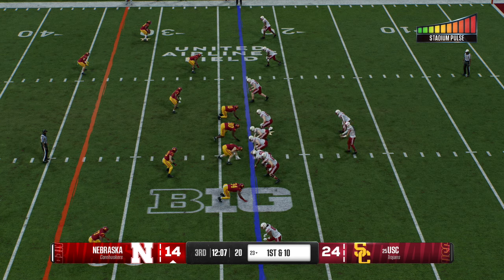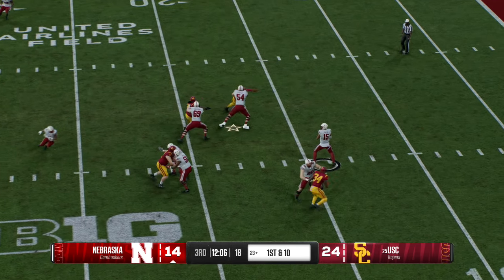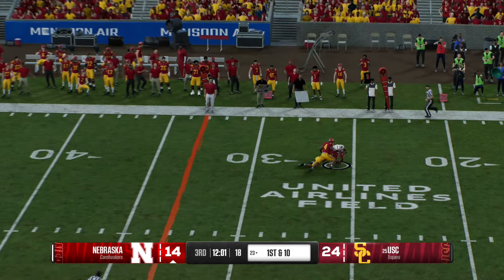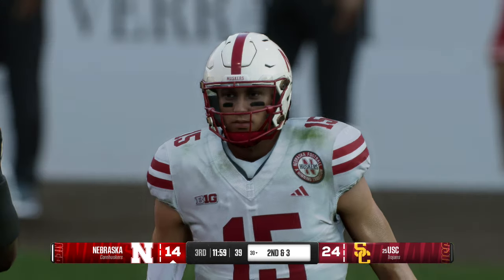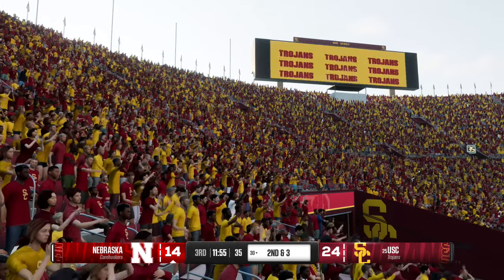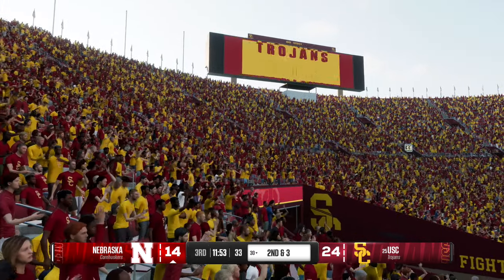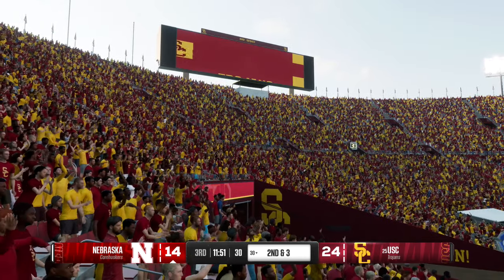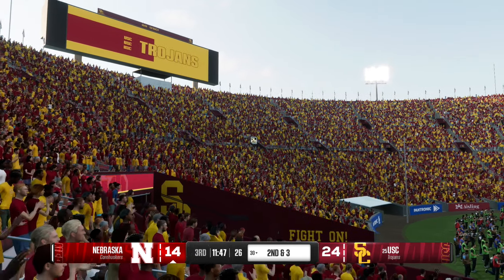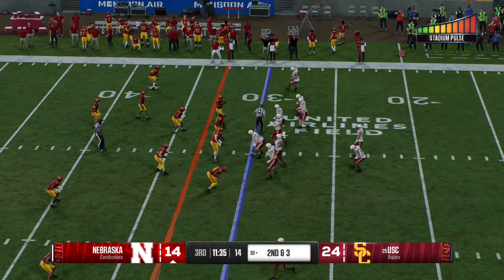They punched it into the end zone the last time. Let's see if this defense has made some adjustments to stop them this time. That's caught. They make the tackle, but that pass creates a solid gain. Well, here the defense decided to sit back and play zone, and that front didn't do a good job of pressuring the quarterback. He had the time to make the throw, and he put it on target. Completion makes it second and short.